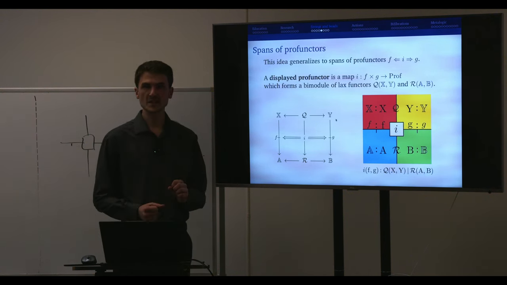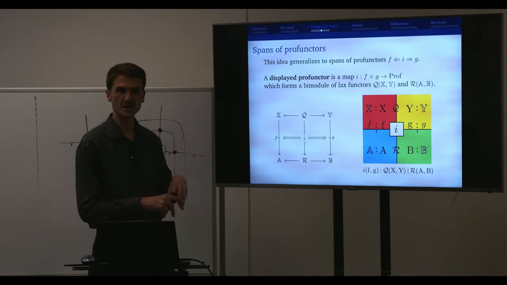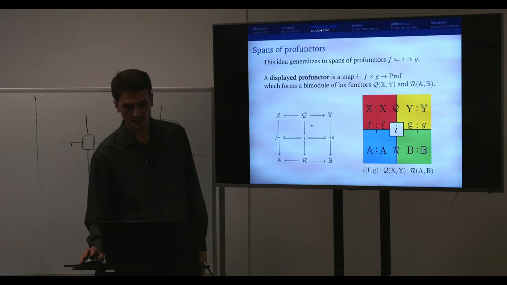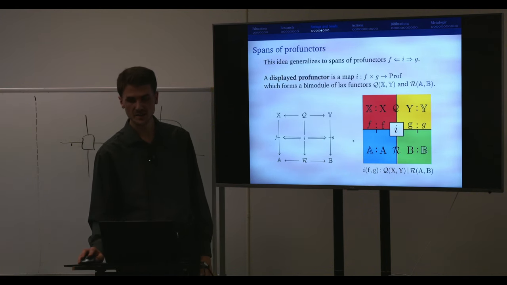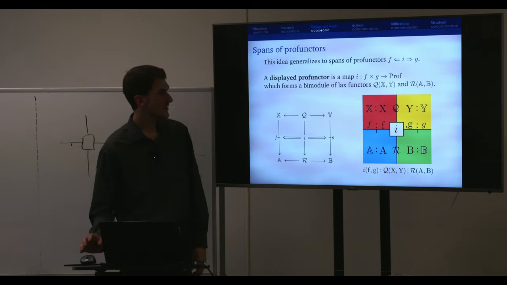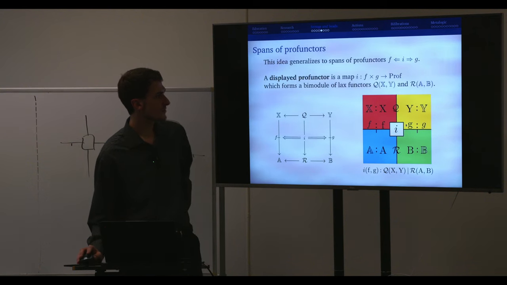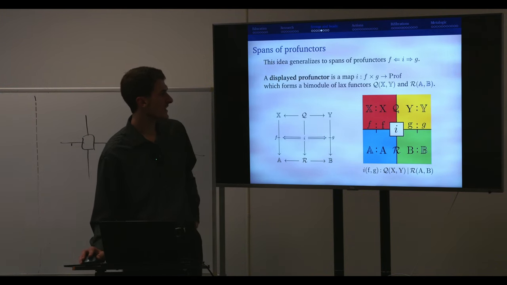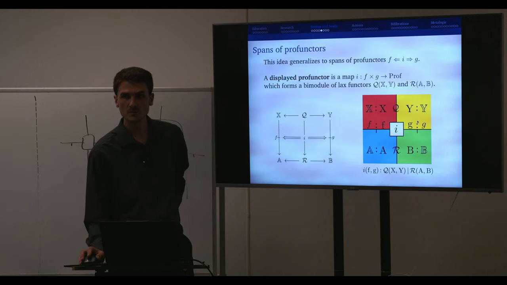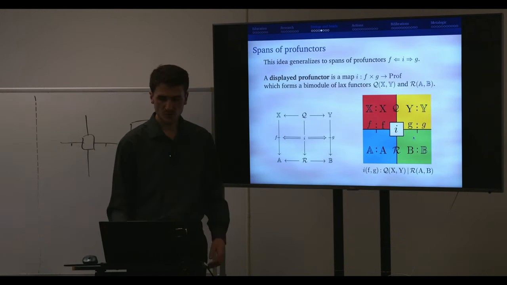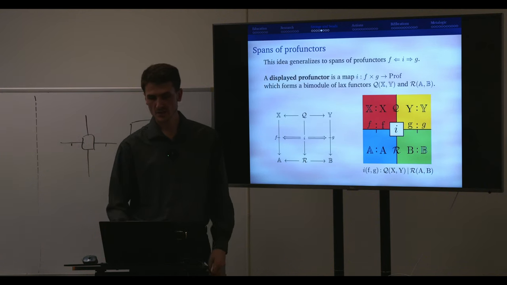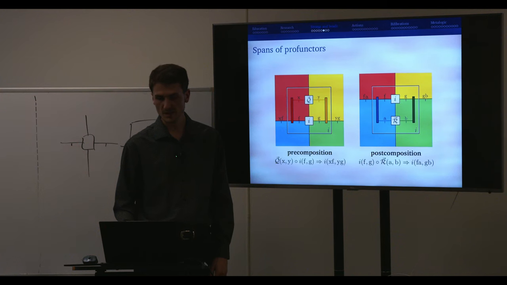And surprisingly, this idea of inverse image, of breaking things up fiberwise, had not been done for spans of profunctors. And it's surprising because it works in the exact same way. When we substitute a particular pair of elements of F and G, i.e. heteromorphisms F, G, the fiber over that forms a profunctor from the fiber category QXY to that of RAB. Again, it's just the thing that contains arrows that lie over this particular pair F, G. So everything works the exact same way. It's just now we're considering heteromorphisms rather than morphisms inside of a category. And what it forms is a bimodule between lax functors.